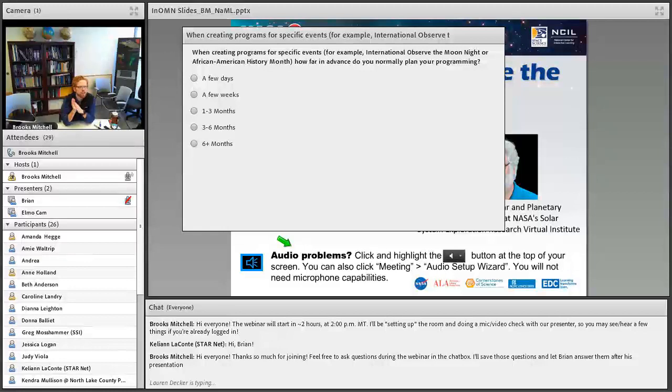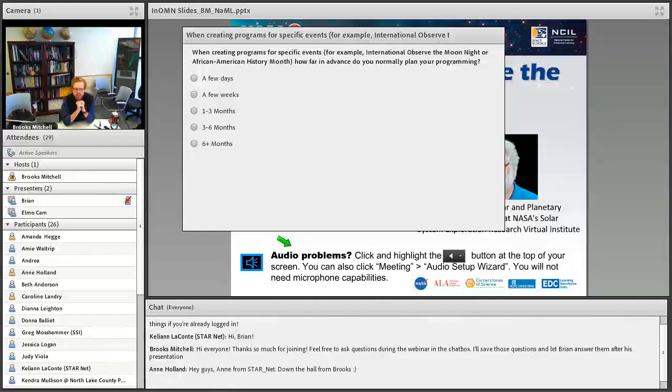And also, how about just to get everybody comfortable with using that chat box, go ahead and put your name, or the location that you are from, and also your role within the library. So I would say, I'm Brooks, I'm the education coordinator at SSI in Boulder. Just go ahead and introduce yourself. I see a lot of multiple attendees typing.